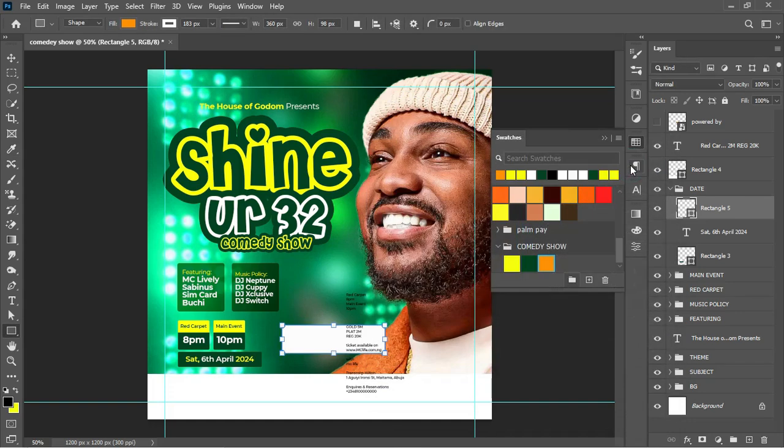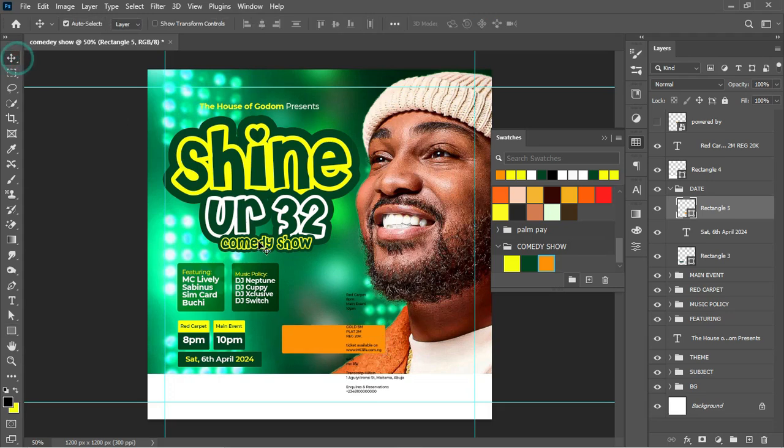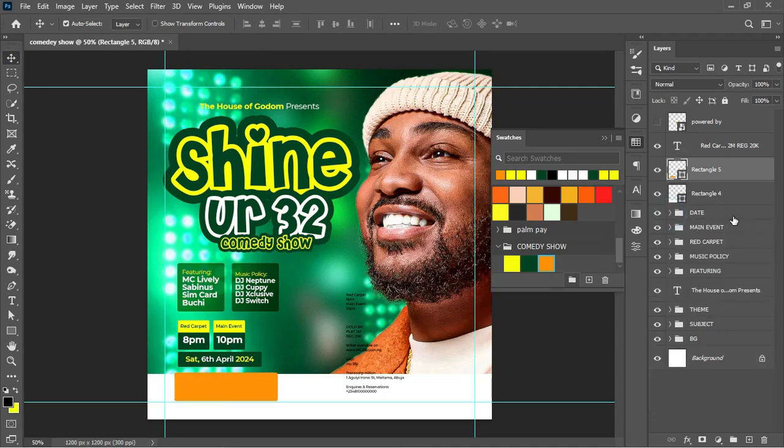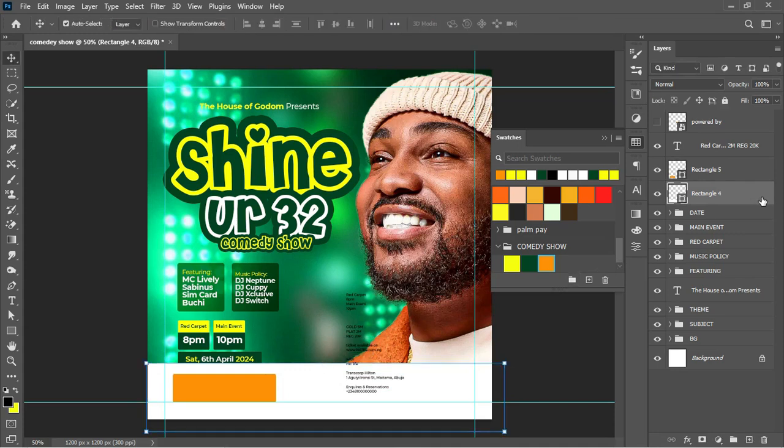FF9000 is the hex code. So I'll turn off the stroke once more and I'm good for that. So I'll place this around here, take this to the top of this, should be outside the group. Okay, so if you notice, this is over here at the moment. So the next thing I would like to do is to take this upward again, hitting Ctrl T, scale up this way. Okay, now it's making more sense.